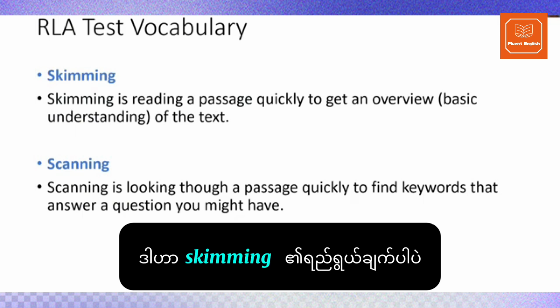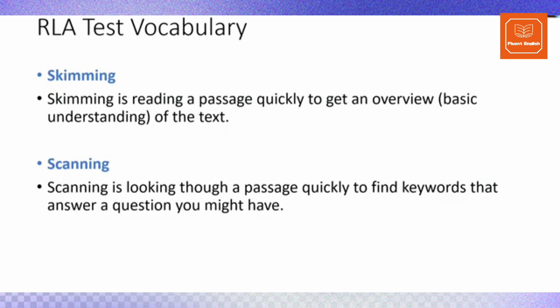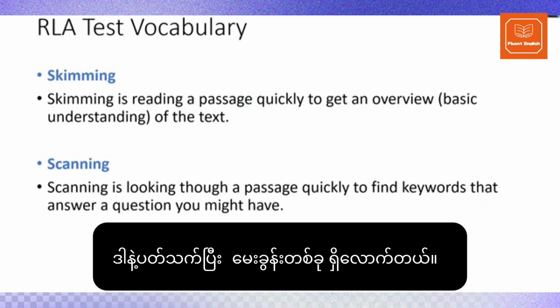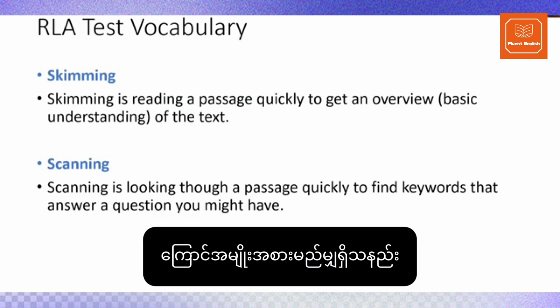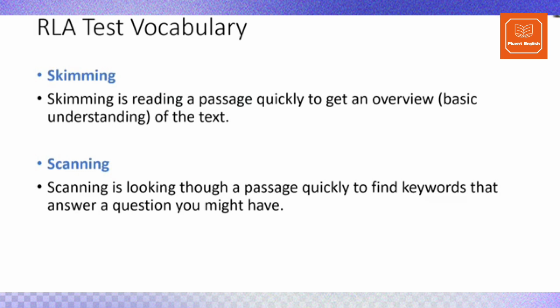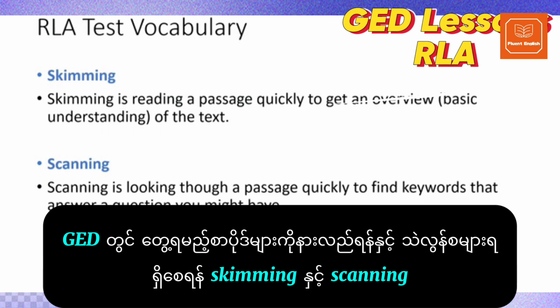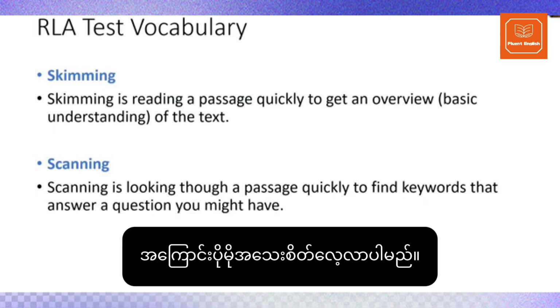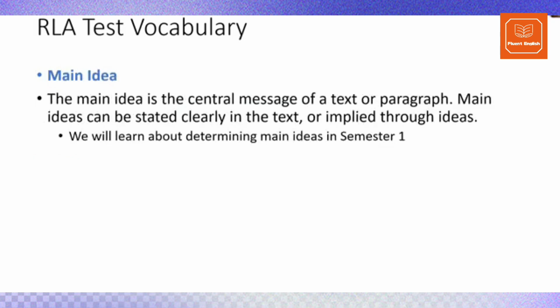So that's the purpose of skimming. Now, scanning, on the other hand, is looking through a passage quickly to find keywords. So, maybe I have a question: how many types of cats are there? I scan through the paragraph and I find the number. We're going to go more in depth about skimming and scanning to help you have clues and understand passages that you'll find on the GED.